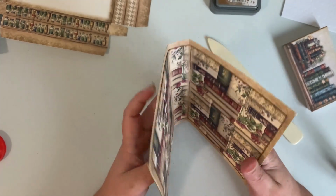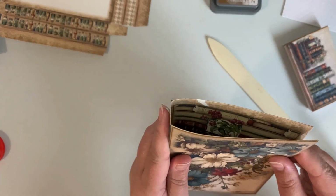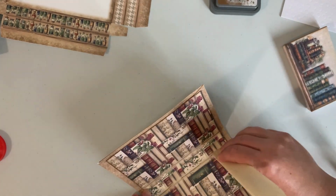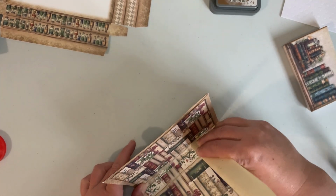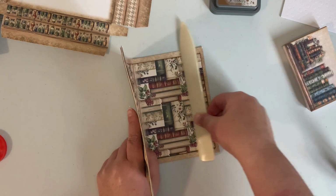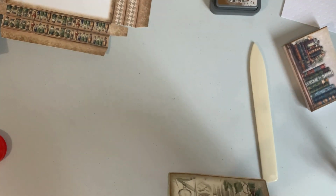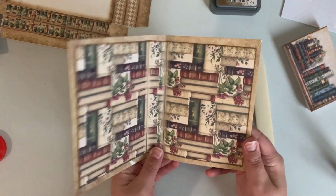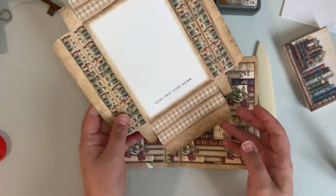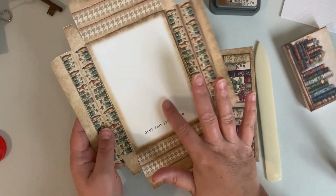And I want to make sure that this folds properly. See, it needs to be lined up, so I think it's looking pretty good. I'm just going to give it another little once over to seal it down. There we go. It is coming along. All right, so next is going to be this piece. And this says glue this side down, so that's exactly what we're going to do. So I am going to fold these pieces and then stick this onto here.